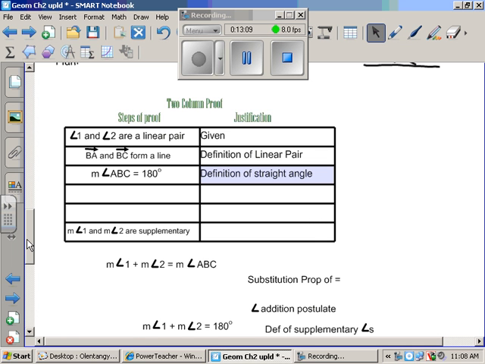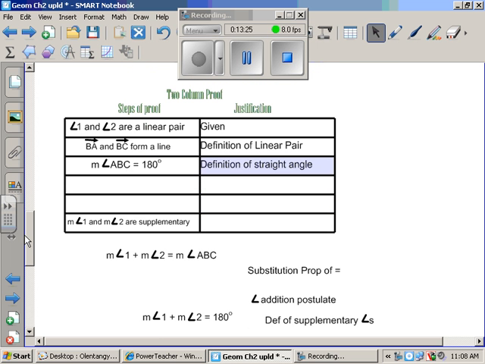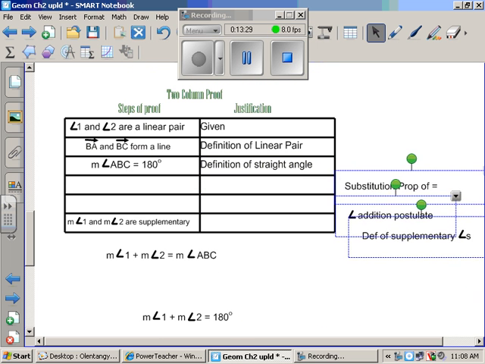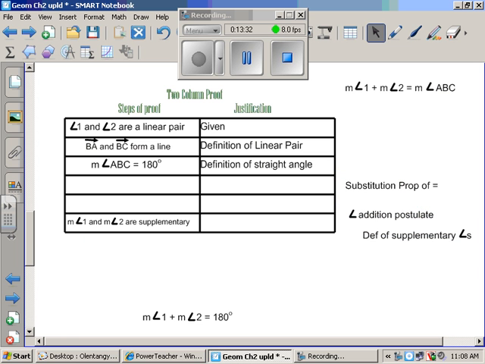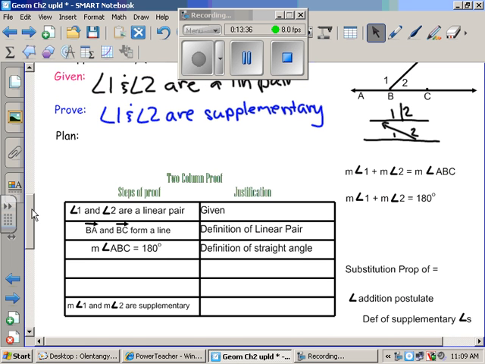Okay. So now we want to start talking about angle 1 and angle 2 again. So how are we going to combine this angle we just created with angle 1 and angle 2? I'll put these here and these up here, that way I can get everything on the same screen. Because I've been talking about angle ABC, now I want to pull in angle 1 and angle 2 again. Which of these 2 statements combines angle ABC with 1 and 2? The first one, right. It says angle 1 plus angle 2 equals the whole angle. Part plus part is whole. Which of these reasons tells me that part plus part equals whole?